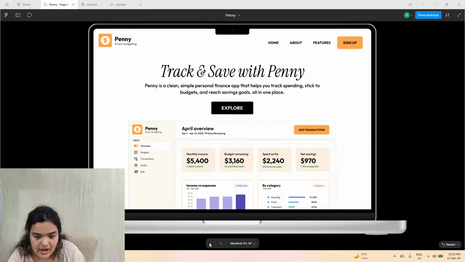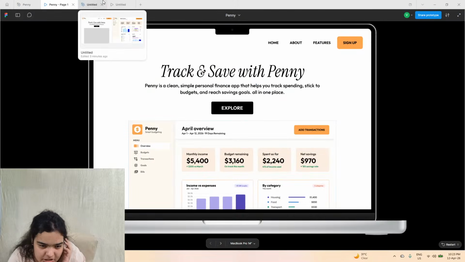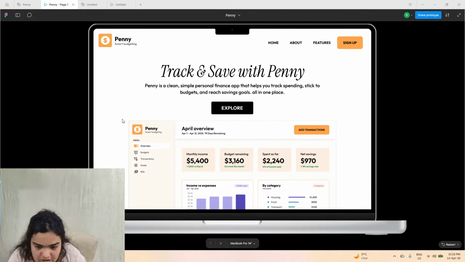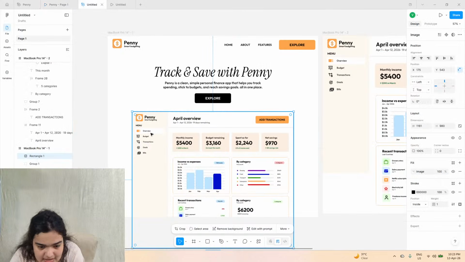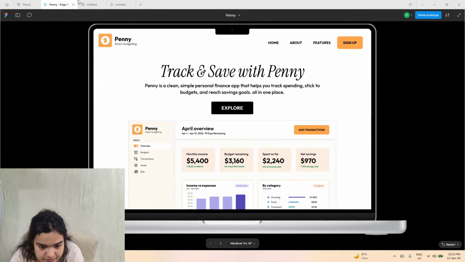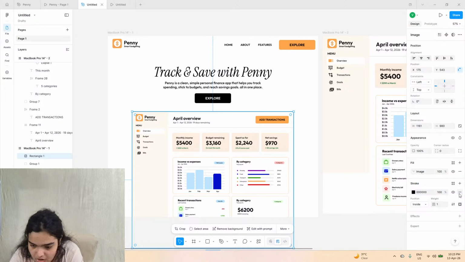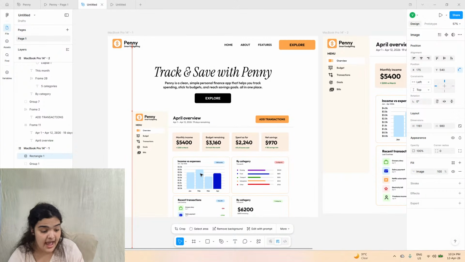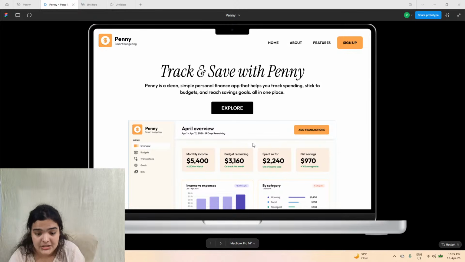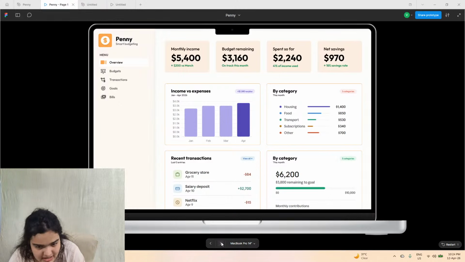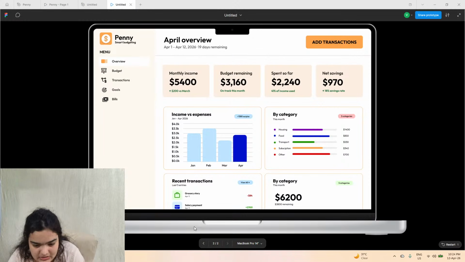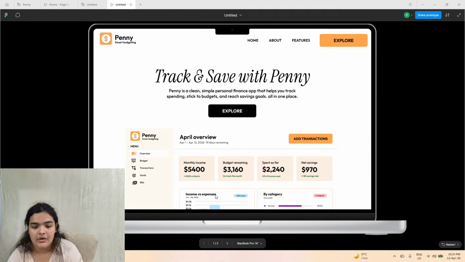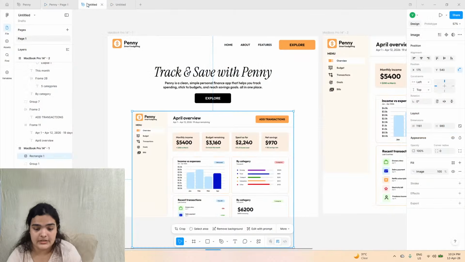Again, we're going back to our original demo. Where is the original demo? I feel like this is exactly where it is, and we're removing all strokes. Check it out, you guys. We have completed our landing page and the first screen of our dashboard. So this is the landing page. Is this dashboard? No, I feel like this is the one. Yeah, this is it. We have physically completed our first screen.